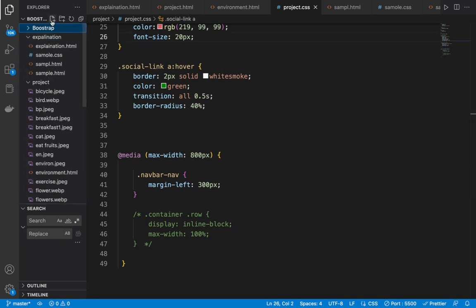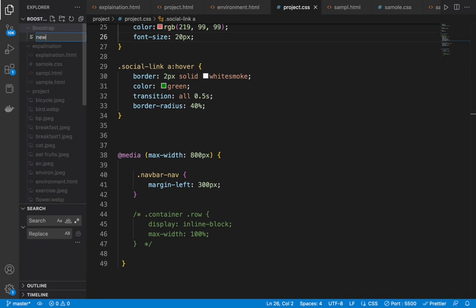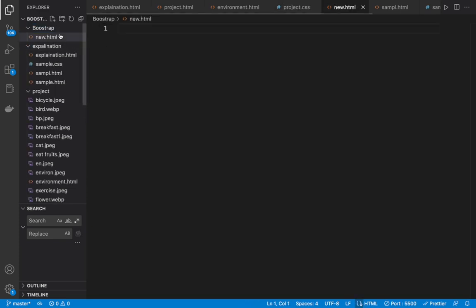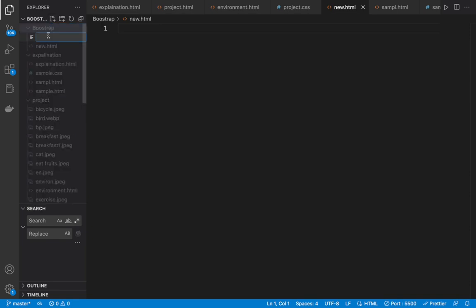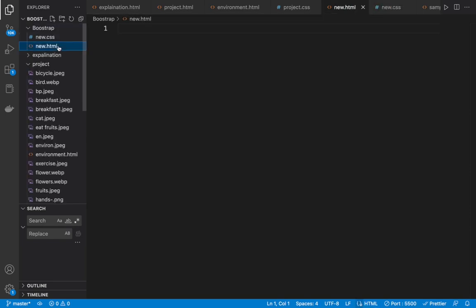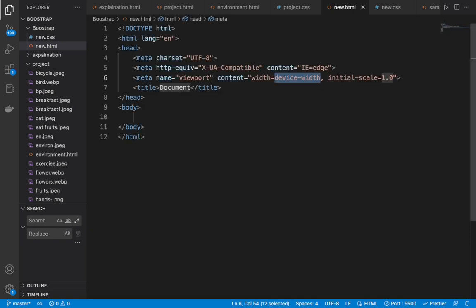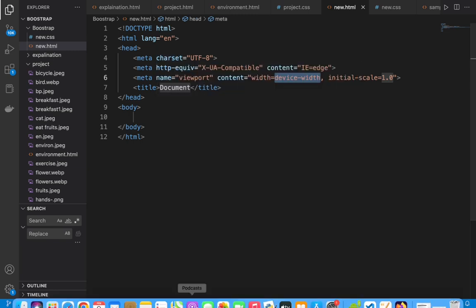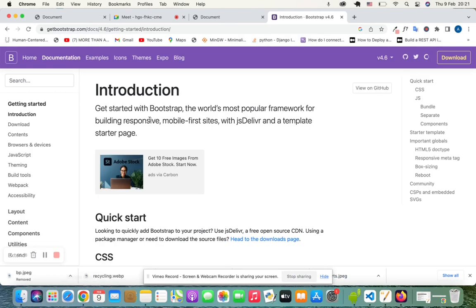In there, I will have new.html. I believe you already know you can. In case you want to have other CSS styling, you can just have it in a css file. With Bootstrap, you don't even need to write too much code in your CSS. To start with, you know the first thing to do, you have it like this. Now you go back to here.